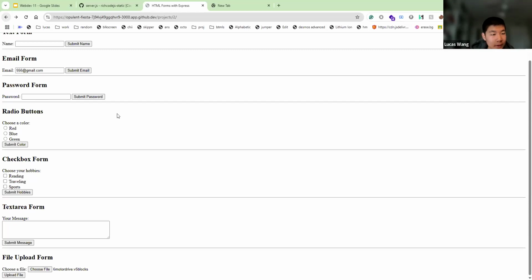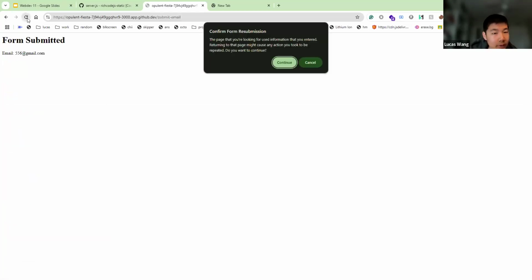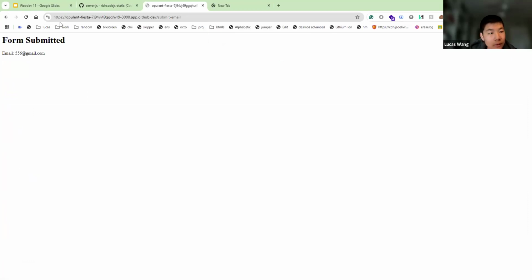And by doing that, I'm basically just saying I want to make a GET request to it. If I click reload, there's a pop-up here that says confirm form resubmission. And if I click continue, it's going to submit the form again.